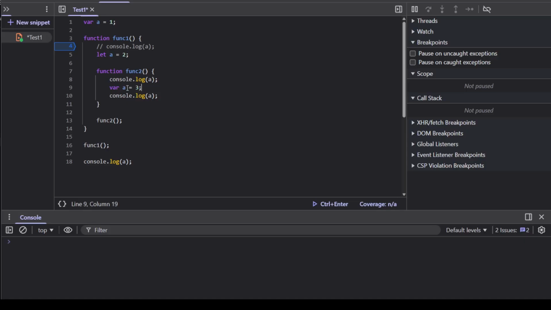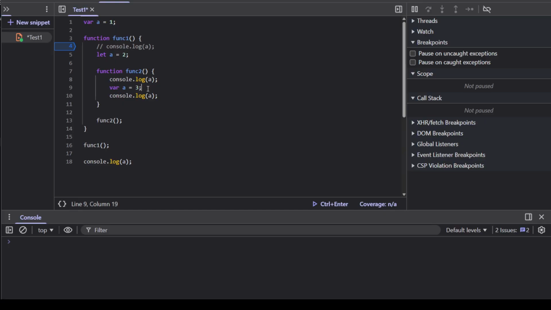So this a is now already present here, but when the execution is at line number 8, this is undefined, because in the memory creation phase you don't get this value. If it is var, then it will just assign an undefined value for this one. So for this line 8, most people think that since it is undefined, it should go and print 1, or it will go and print 2. Nothing like that will happen.